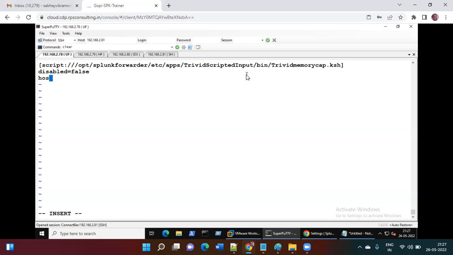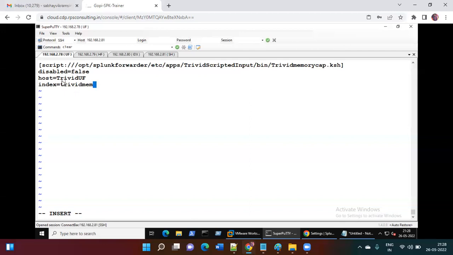Now I can put my own host. So I'm putting a host as Trivid UF. Okay, just simply. Then I can put the index name, in which index it is going to get created. So let's say Trivid mem.